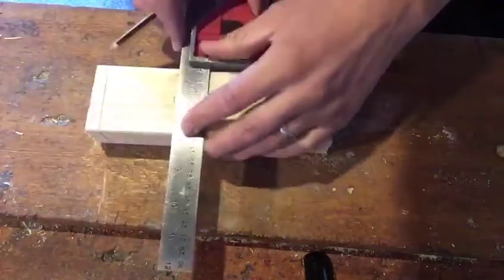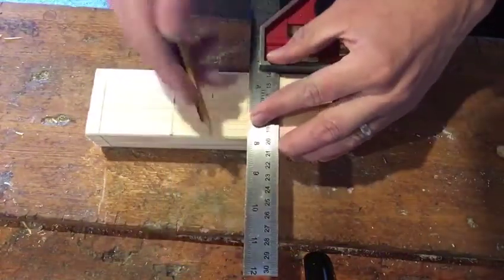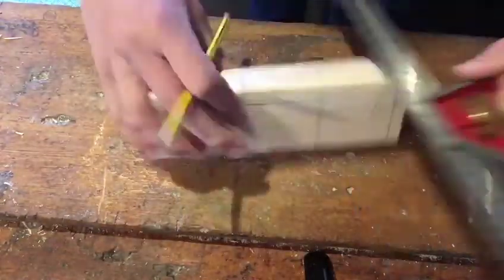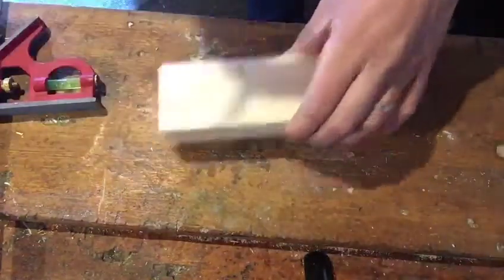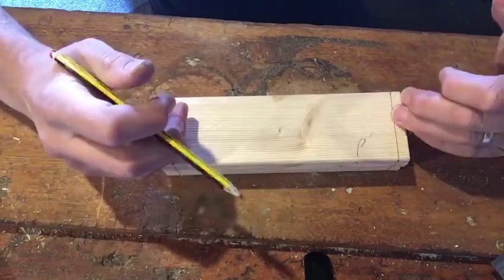I'm going to then mark them across and roughly halfway down. Okay, so then I'm going to look and start marking the other one. As you can see, I've already marked it to length with my 10mm and 180mm.